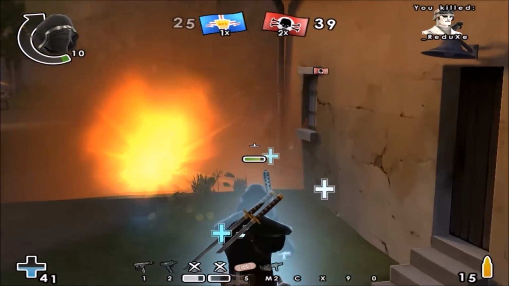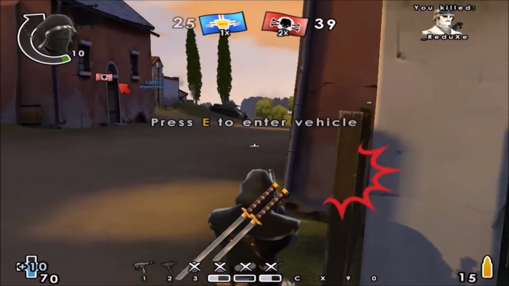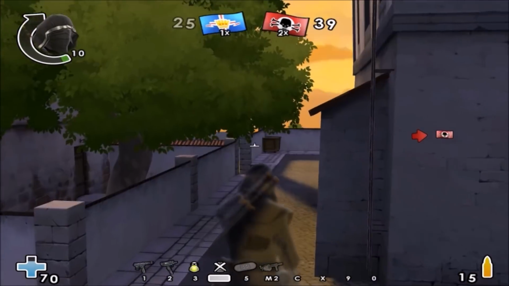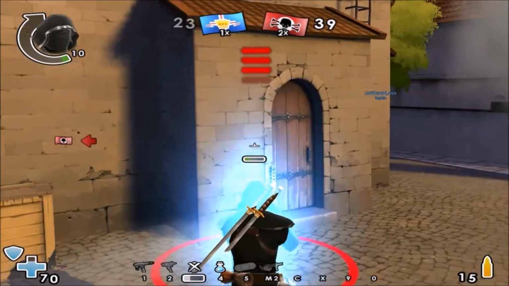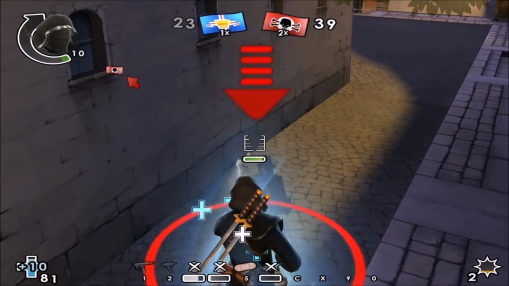So for example, it's now possible to use dual Uzis and dual Tech 9s, which wasn't possible in the original game because they were sort of standalone weapons, and the closest thing you could do was pair one with a short range pistol, but it didn't really work properly because one is a burst fire pistol and the other is fully automatic. So yeah, it is pretty fun to be able to try that setup for the very first time.